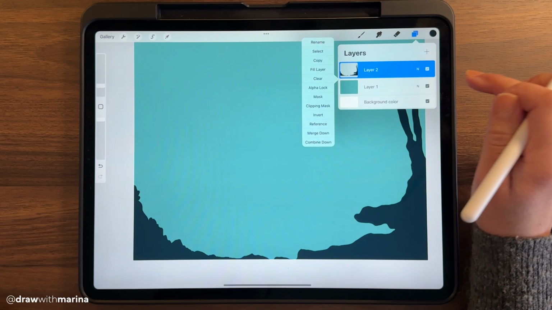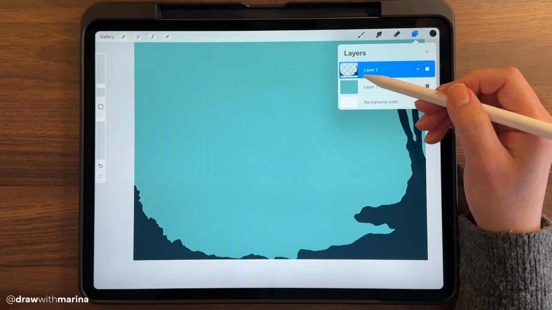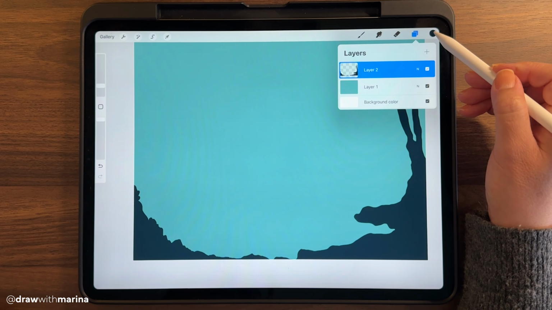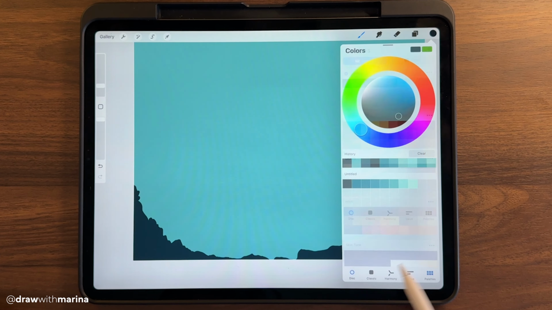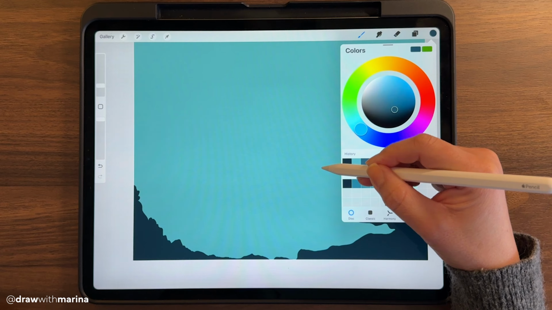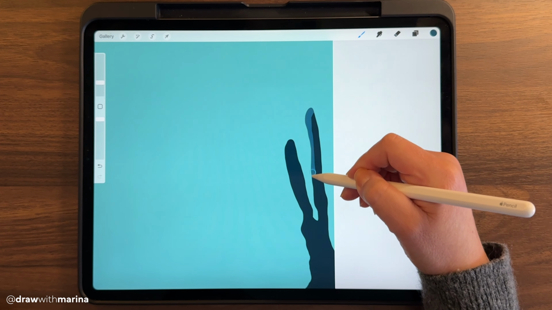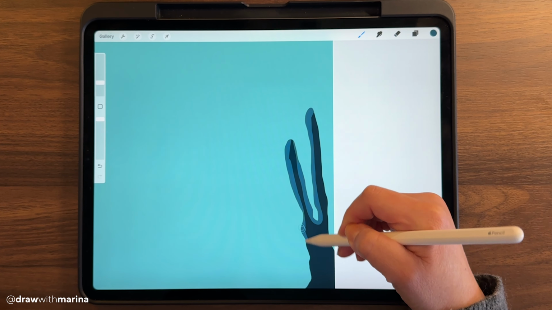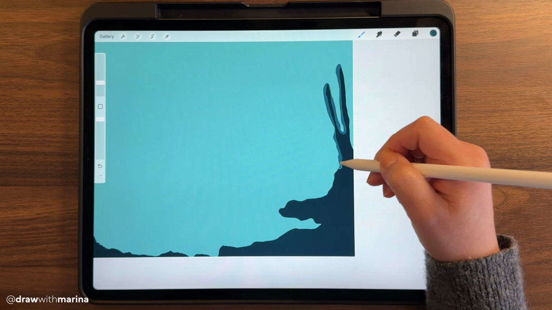Next, I'm going to alpha lock this. So click on the layer and alpha lock. And what this does, it isolates the layer. So if you want to add another color, you can do so without going outside of that shape. So I'm going to click on my colors again, but this time I'm going to go to the disk and I'm going to select a slightly lighter color. So if you can see here, kind of adding a little highlight. And this just kind of creates a little bit more depth, although this is still a 2D image.